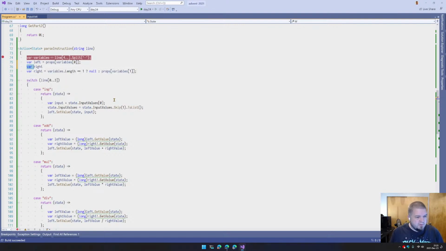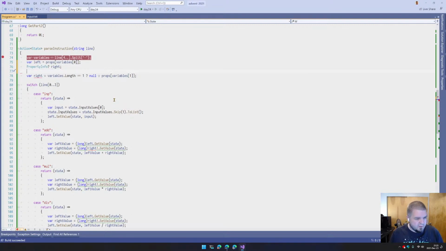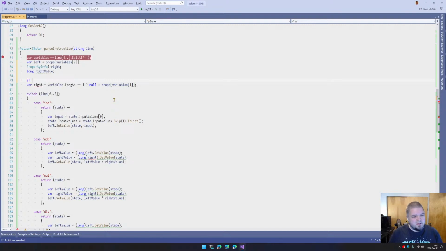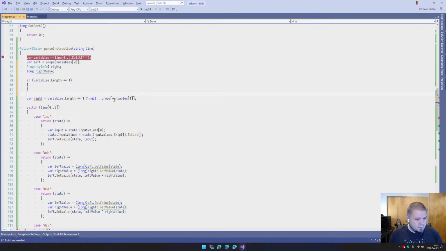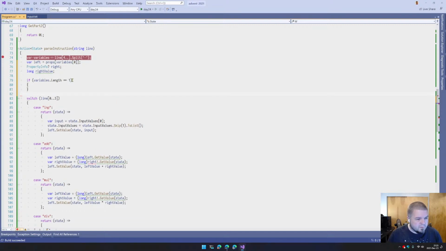Var, let's just make you a property info, right, and then we'll also do a long for right value already out here, and then we'll say if variables length is 1, alright, and then we'll forget that, and then you need to be null and you need to be 0, I'm sure.